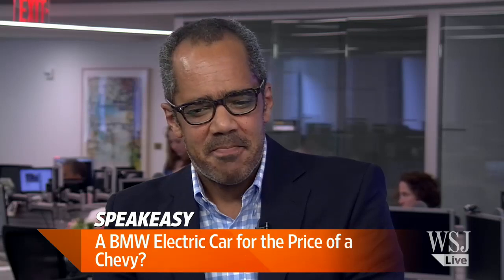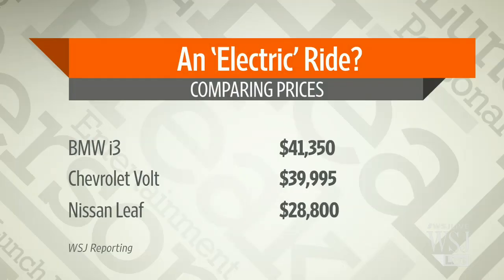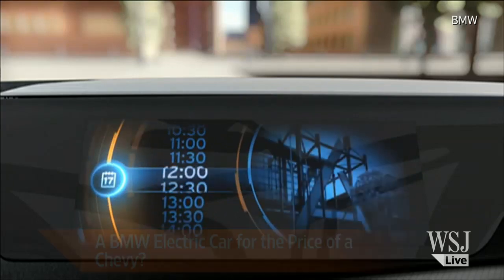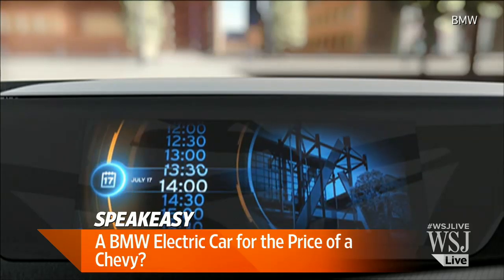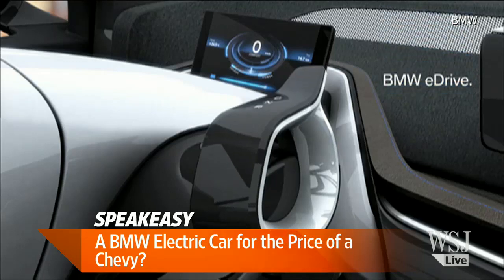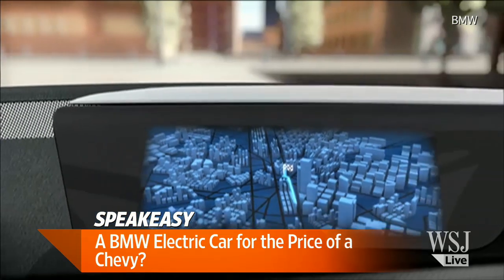Well, the Volt is just under 40, and if you remember when it came out a couple of years ago, people complained, oh, it's too much. In fact, it was right around 41 at the time. Chevy has backed off slightly on the price since then. Nobody wanted to pay it, especially for a car they thought, where am I going to recharge it, and it's not even going to drive that far. And it's just a Chevy. 40 grand for a Chevy? Are you kidding? But a Beamer, I think people will go for it. We'll see.